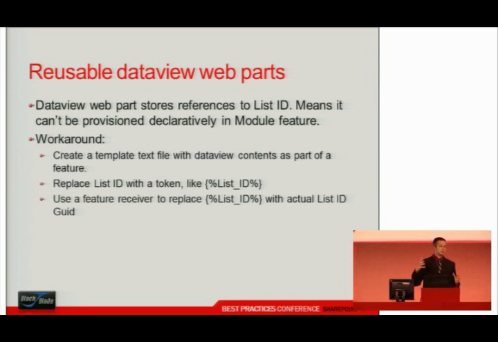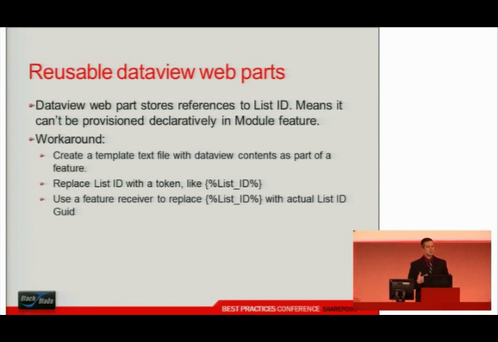Then we take that templatized data view web part and put it into a Visual Studio solution with a feature. The feature doesn't have any components, it just has a feature receiver, and when it gets activated on a particular website, it reads in that templated data view web part, replaces the tokens with the actual list GUIDs for that website, and places the web part onto the page.